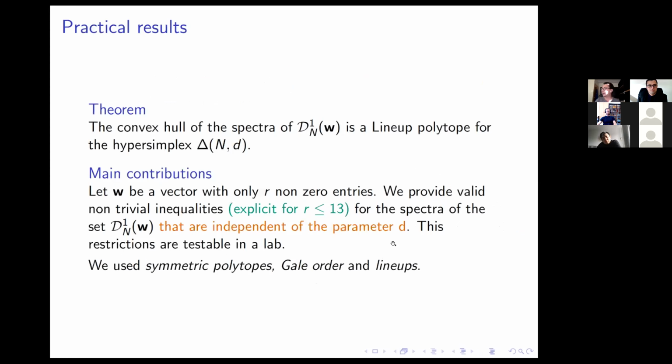And that's kind of like the end of this thing, because just to close everything, the convex hull of the spectra of this thing. So remember a while ago we were talking about having operators with a given spectrum. We take the reduced version, the partial traces, that was another operator. We take the spectra. Now we order the spectra in any way, and we take the convex hull. So we have this set consisting of the convex hull of a spectra, and here by a spectra we mean we take the spectrum and order it in all possible ways. That's where the combinatorics come into play. We need to consider all of them. And this thing is a lineup polytope for a hypersimplex.